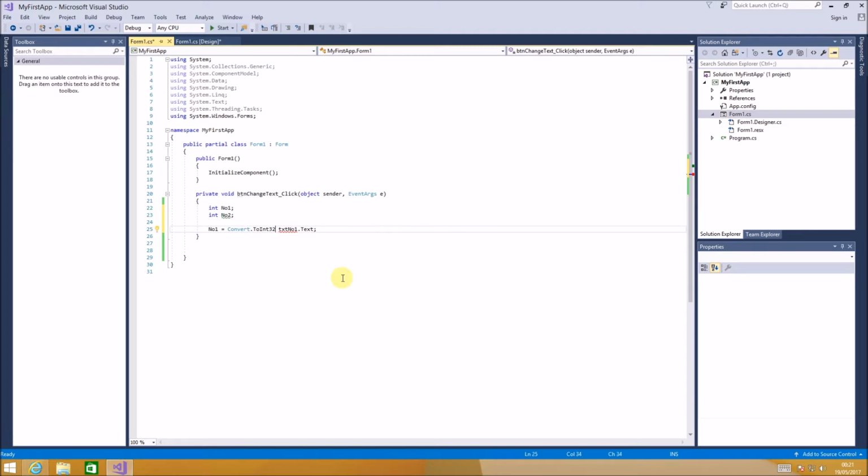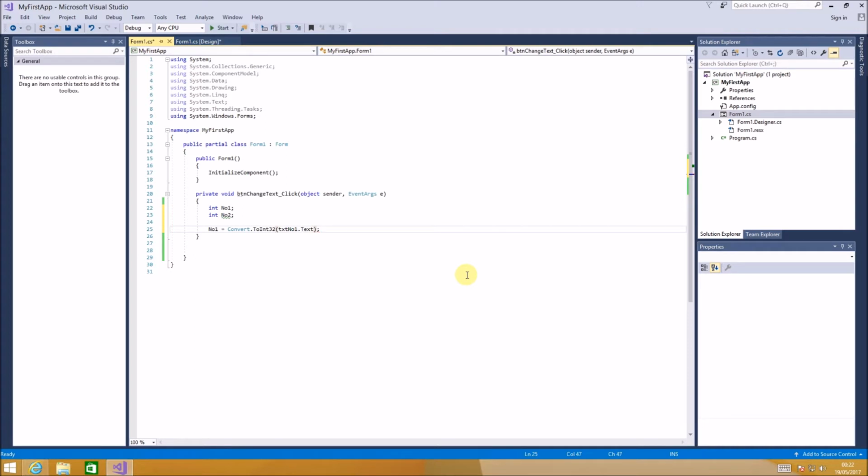The difference between, if I go back, the difference between int 16, 32 and 64 is just the size of the number that you can store in there. For most cases, int 32 will be absolutely fine. So if I open the bracket, you can see here that this method is actually expecting a Boolean value, but it also says 1 of 19. If I press the down arrow, see, it can also accept a byte, a char, date time. It can accept lots of different values there. And if we go down, number 13 is a string value that it can take. That's what we're going to be using.